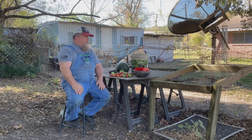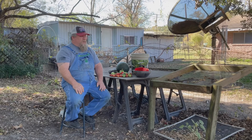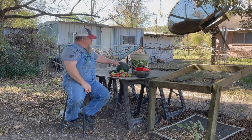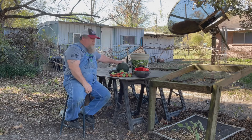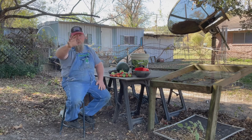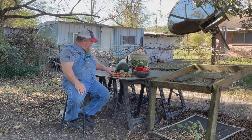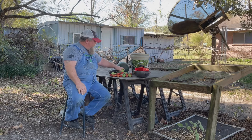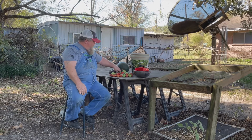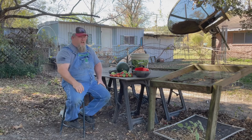I didn't get them ripe until late. I thought I had picked one that was ripe — I stuck a knife in it and it split apart, and it was solid white on the inside, so I just let them go. This melon here fell off a vine when I was picking the tomatoes, because they grew up into the tomatoes and the tomatoes grew back into the watermelon vines. I picked these few tomatoes — I'll chop them up and have some fried green tomatoes. I see a bad one there with a bruise — we'll toss it out for the birds.